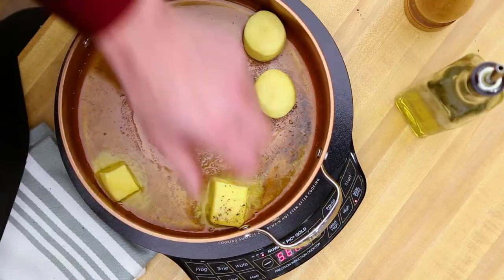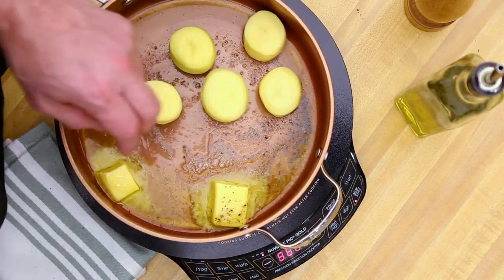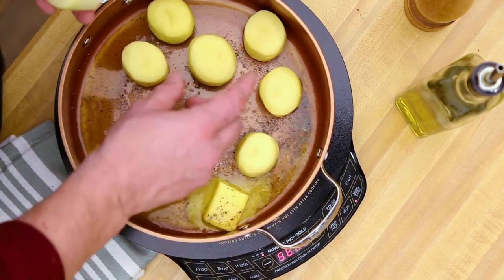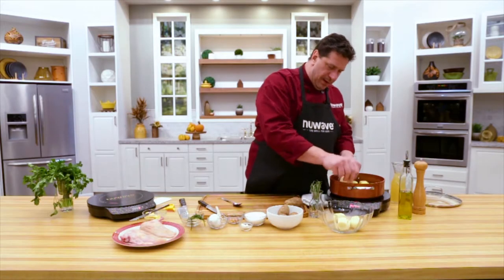25 minutes later, fantastic. So I was only gonna do a couple of these, but now I see the whole crew here eyeballing me. Let's do them all. The other thing I want to do is we'll do half of the Yukon Gold and the other half of the russets, and we'll see which one is better.